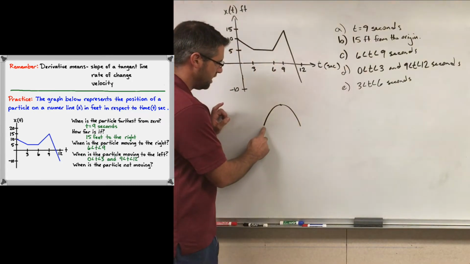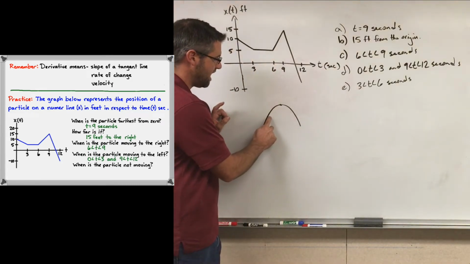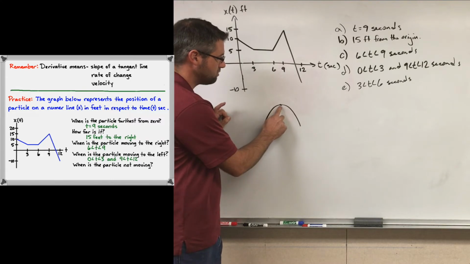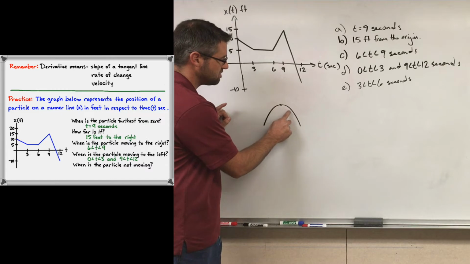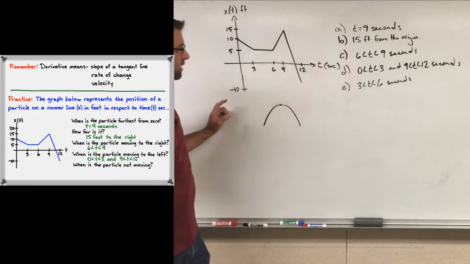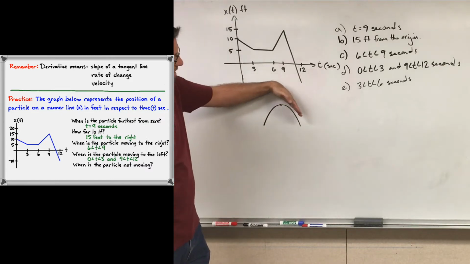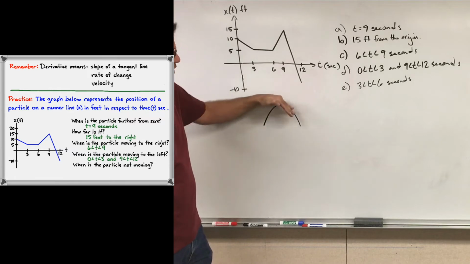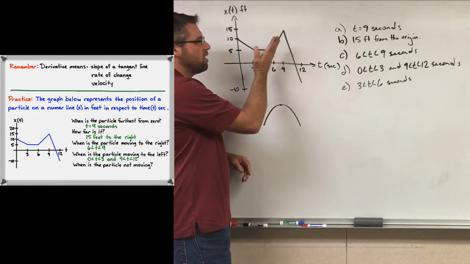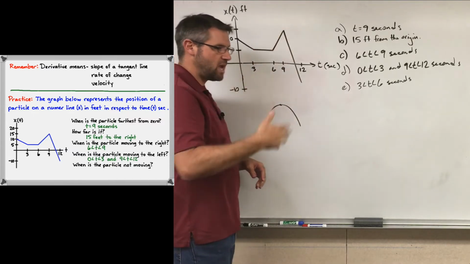Let's do it this way. He's running fast, and now he's slowing down, slowing down, slowing down. He's stopped, he's turned around, now he's running again, and he's picking up speed, picking up speed, picking up speed, okay? Because the steepness of this curve is changing. Where here, this is linear, the steepness isn't changing, so the rate isn't changing.